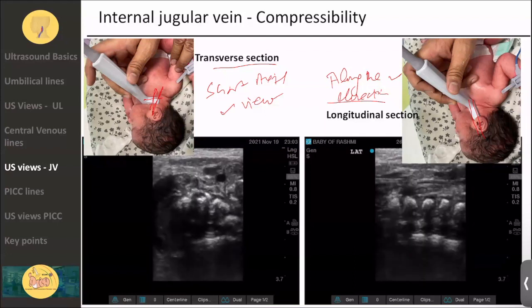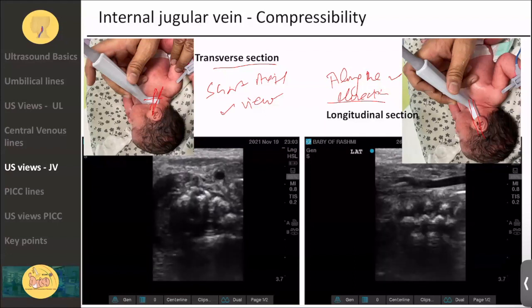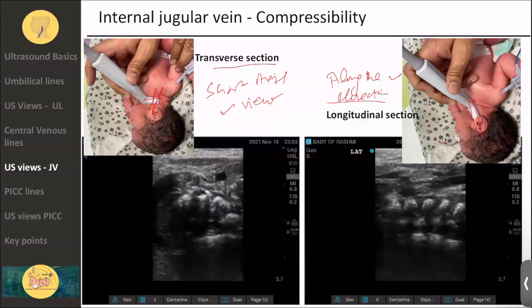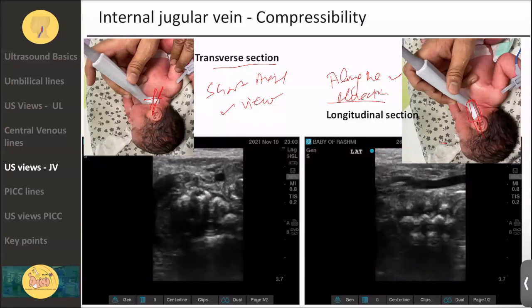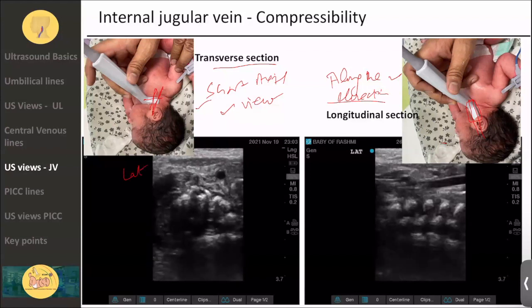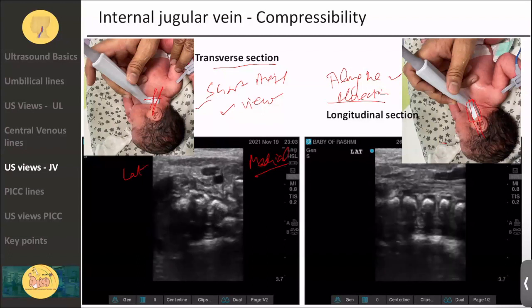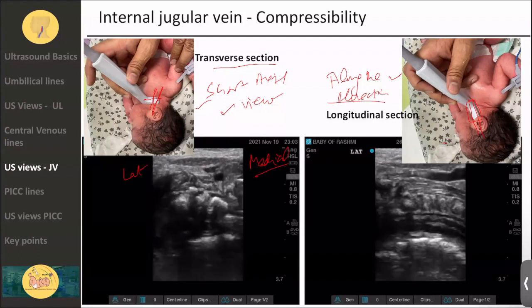The problem in newborn is that the newborn neck is very small, and this hockey stick probe has approximately 2.5 centimeter length. So many a time it's not possible. So in newborn, majority of us put it in the short axis view. So in short axis view, how do they appear? See, this is the lateral side and this is the medial side. That you have to ensure, because in the linear probes, many a time the probe marker is on this side. You will understand it once you start using it.